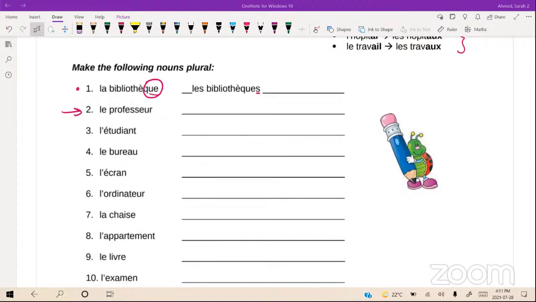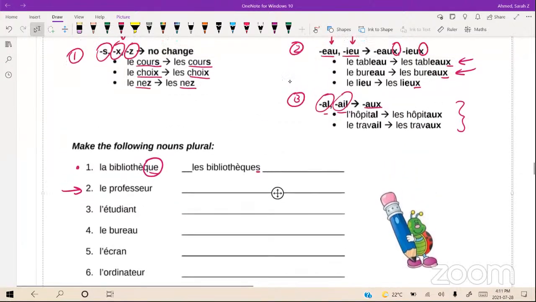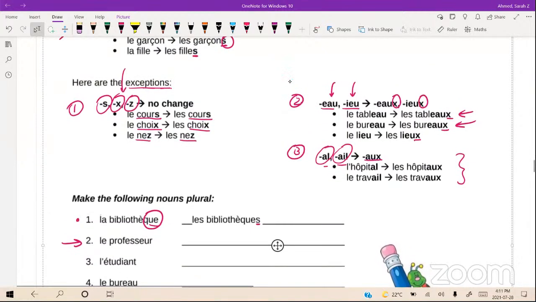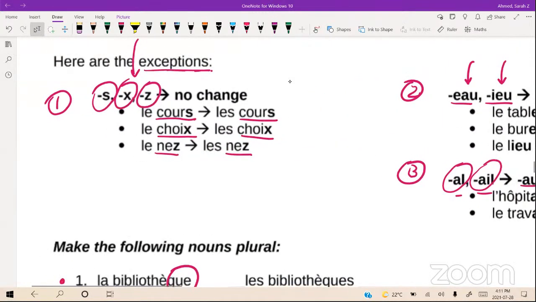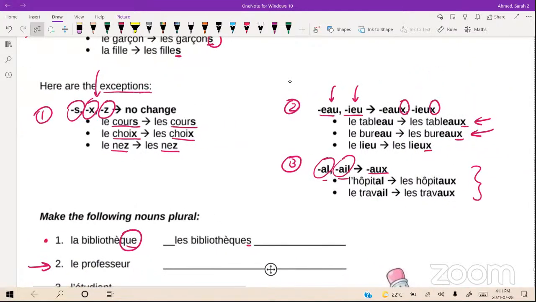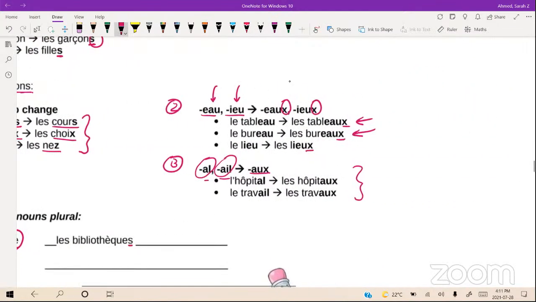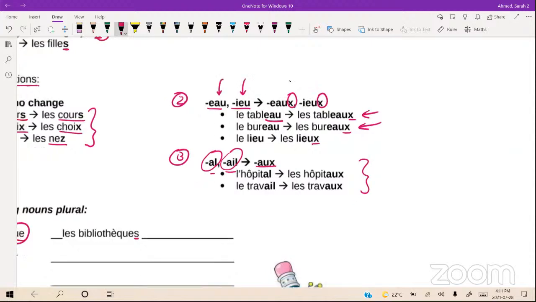I just got one thing. The exception means I can only use this thing, like all the letters in that word. The ending letters could be the exception, or this whole word is the exception. Basically, depending on the ending of the word, the whole word is an exception, right? Because it's the whole word that doesn't change. Or in this case on number 2, if it's ending with EAU, it's part of the word. So basically, yeah, it affects the whole word, right? Okay.